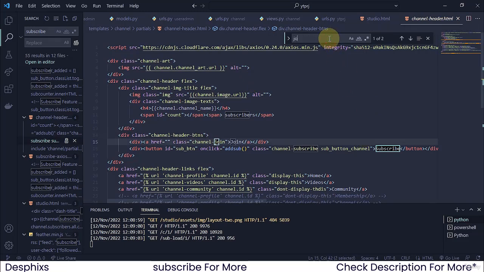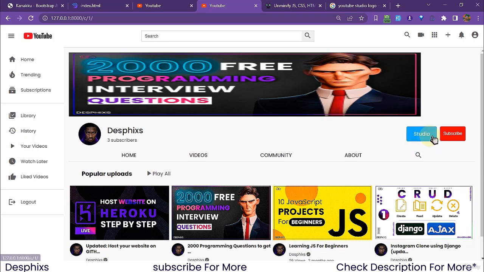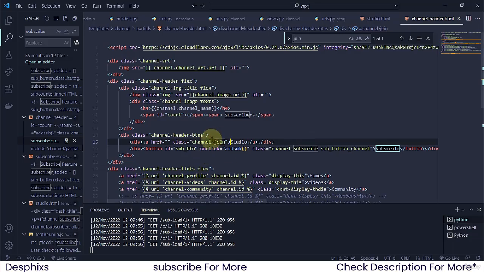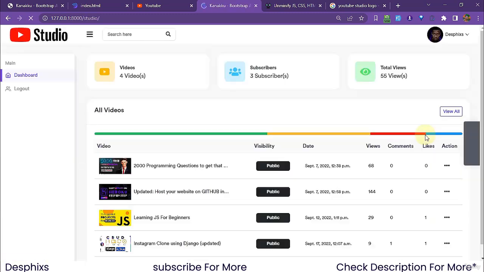Now let's also look for join in here. This is join. So I'm just gonna put in a word there to see if that's actually it, and that's it. So what I'm gonna do is change this join to dashboard or studio. Okay, studio. Something like that should be okay. So studio or dashboard, whatever you want to add over there. Now I'm gonna put a URL here, and I'm simply gonna say go over to studio. Okay, so now let's refresh this, and now when we click on this, we head over to the studio. As simple as that.